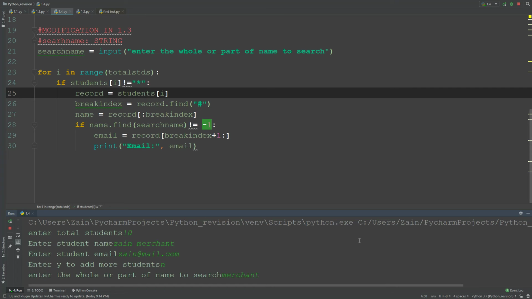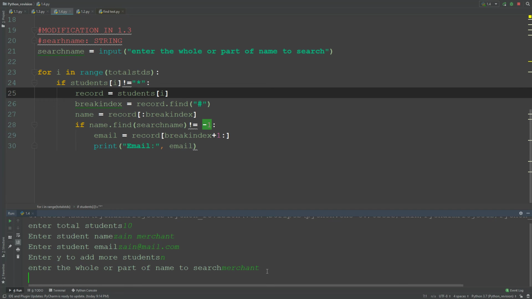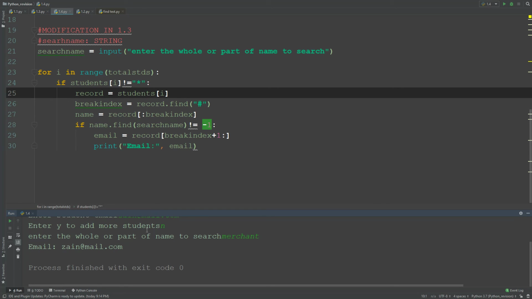My whole name that I've written here is Zen Merchant, the whole name. It has two parts, Zen and Merchant. I'm going to just search for a substring, a part of this name, just merchant, and it will return the corresponding email address, even though it is just a part of the name. So this here ends our task 1.4.